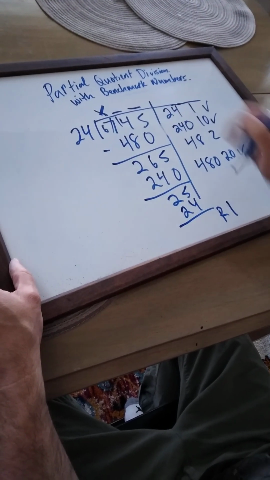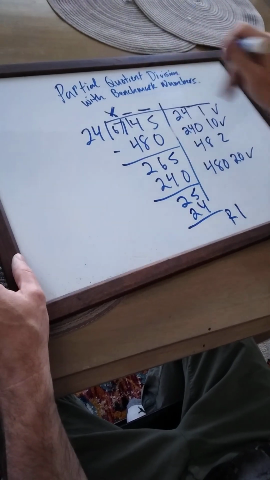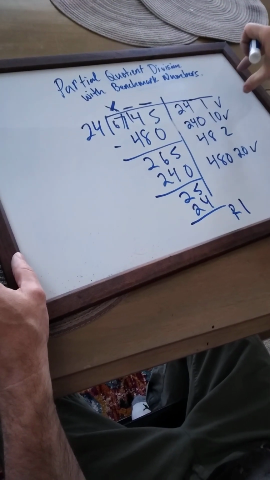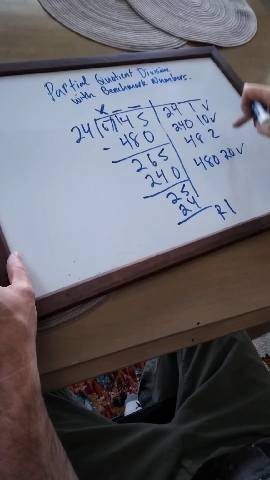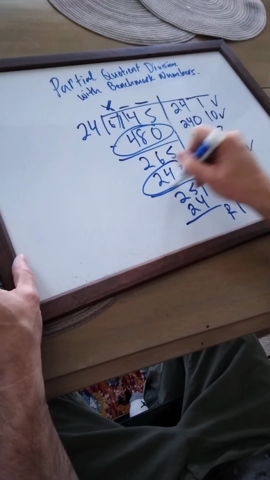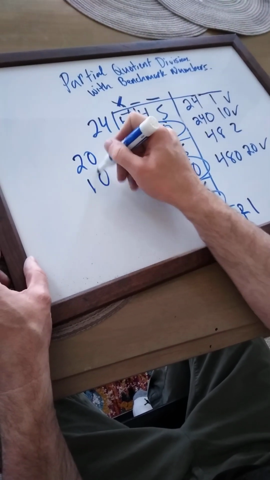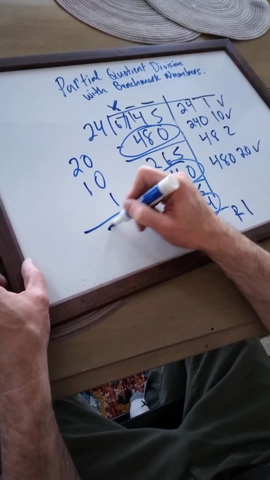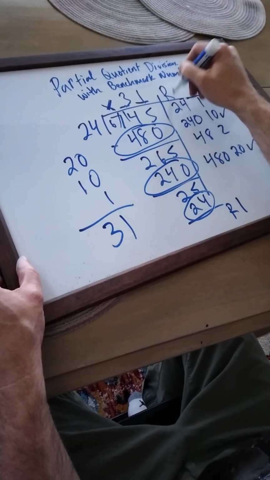Now, you're going to think, I have 2 answers. Why did I subtract 3 times? Well, because I did it in chunks. Okay, so I did it in chunks only using a couple numbers. So my answer looks like I did a 20, a 10, and a 1. I started with 20. I started then with 10, and I ended with 1. If I put those back together, 20, 10, and 1, my answer is 31. And I had 1 left over.